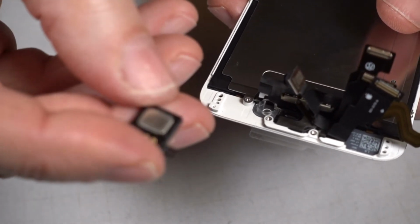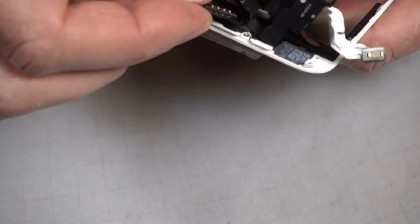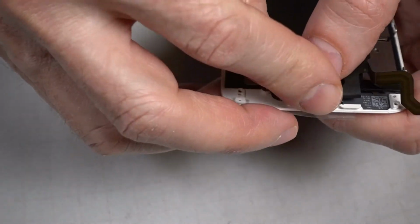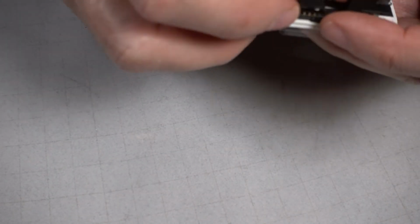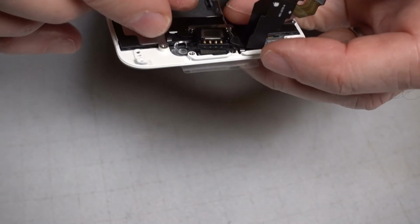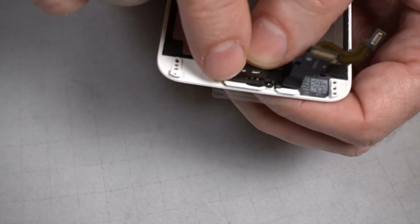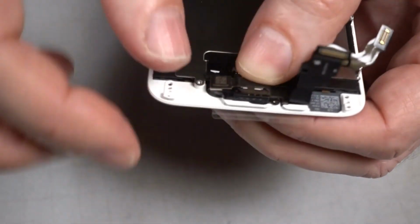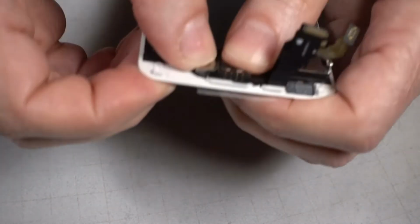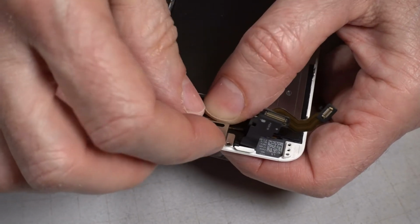The loudspeaker. Those four gold pieces are at the top of it and they face up. And then the camera ribbon goes over that. Those four gold dots on the camera ribbon line up with the four gold dots on the speaker. So there's little pegs on the speaker that go through holes in the ribbon. So make sure those pop into place. Make sure the camera is firmly in place. Now get the earpiece cover because that holds everything down.